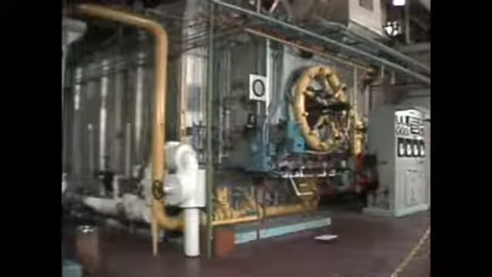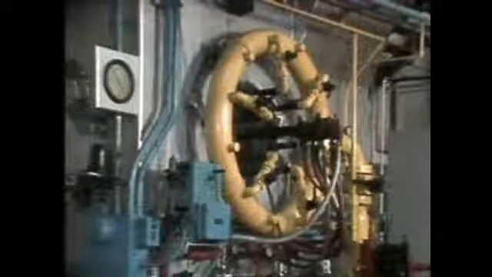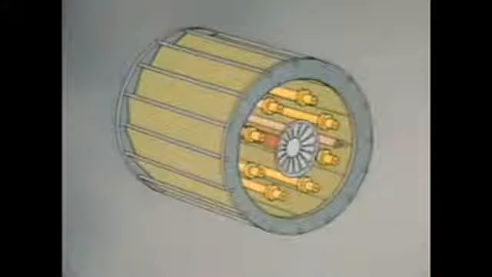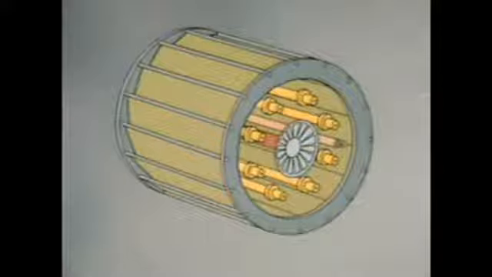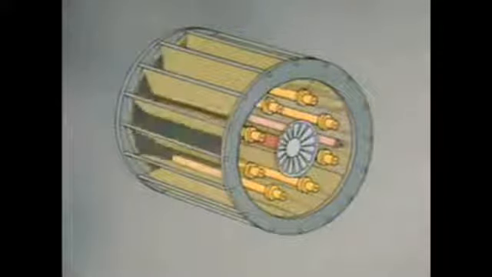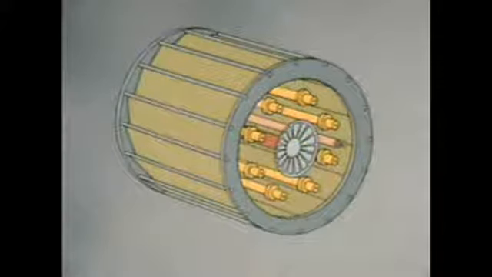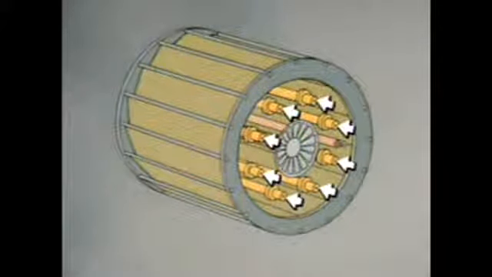The main function of all burners is the same: to inject a mixture of fuel and air into the boiler's combustion area. Burners are used with fuels that mix easily with air, such as natural gas, oil, or pulverized coal. This burner, for example, is a typical gas burner. It uses dampers or registers to regulate the amount of air entering the burner. Pipes called spuds inject natural gas into the boiler.